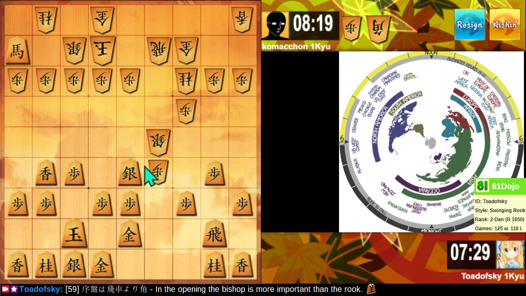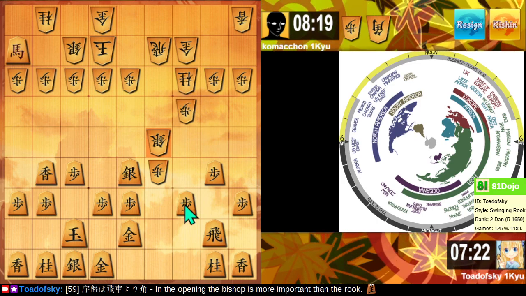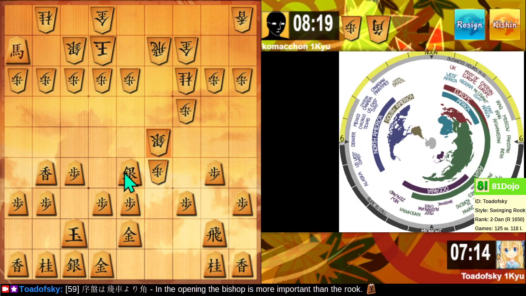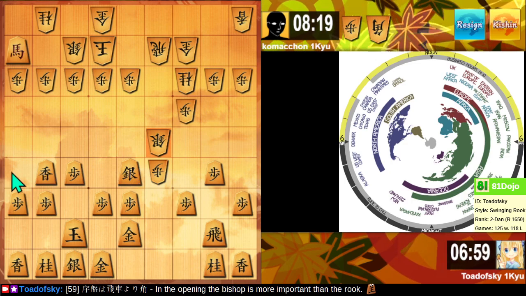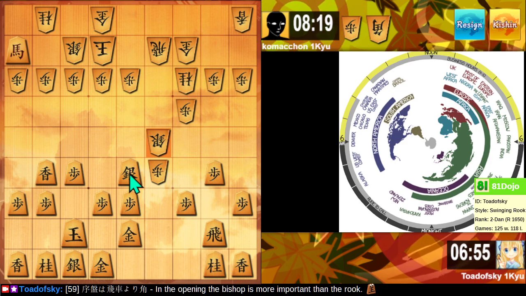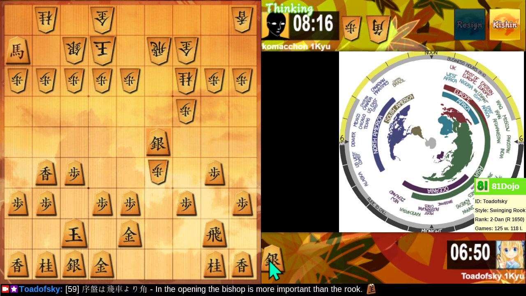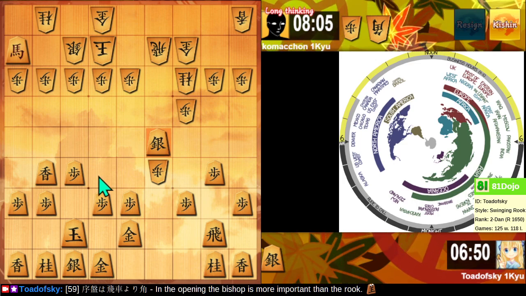What is this about? Maybe they're trying to push over here. Oh, okay. If I move my silver up, they could push this pawn, further exposing their king. I could also sack this. Yeah, okay, maybe that's their idea. Right, I'm gonna exchange here. So maybe I should have pushed to 5-5 and then been forced to retreat, and maybe that would have been quite sensible. I don't know.